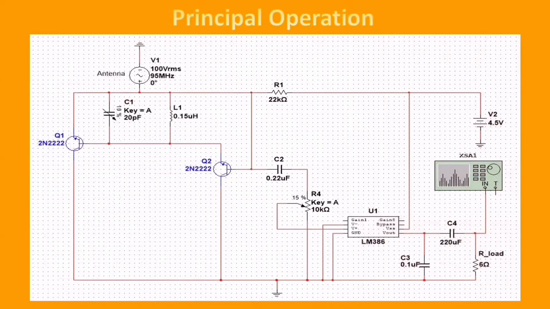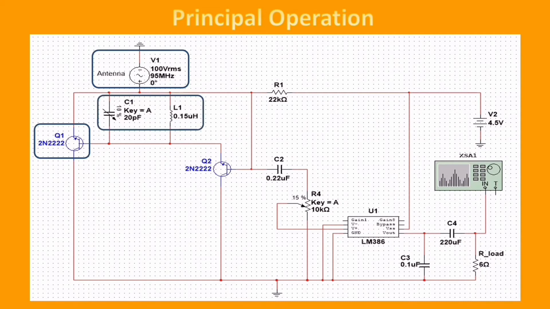So now I will talk about the principle of operation. The first thing is the antenna, which will receive the input signal. When it is received, the signal is very weak. Therefore, we need a transistor which acts as an amplifier to amplify the signal. After that, it is sent to the combination of variable capacitor and inductor, which acts as a tuning circuit. After that, the tuned signal is sent to transistor Q2, which works as the mixer and oscillator combination. Next, we have the combination of R1 and C2 acting as the IF filter.